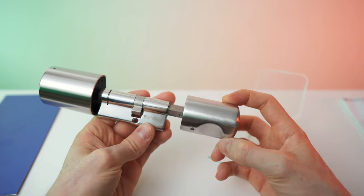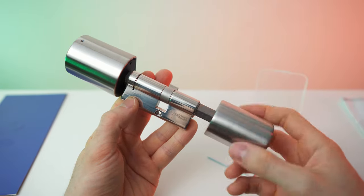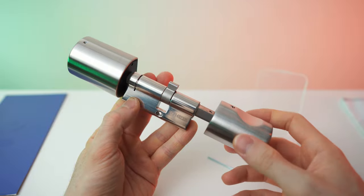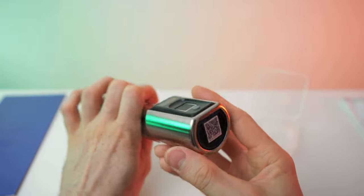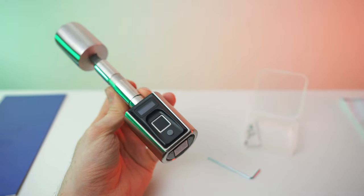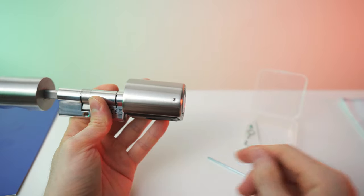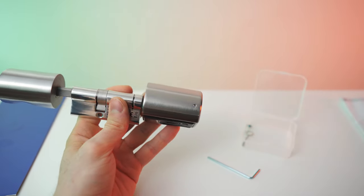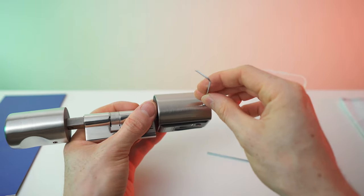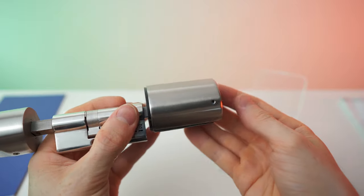And this inner knob is of course permanently connected to the lock. So when you turn this knob, you will always turn this part right here to unlock or lock your door. And then on the other side, we have the sensor. We have the brain of this lock, so to say. And here it gets a bit more complicated. So first of all, we also have a screw right here. For this, we will need the smaller hex key, delicate screw. Okay, let me actually remove it. And now this will come off easily.